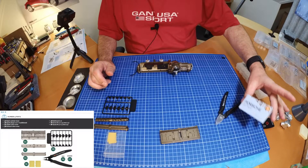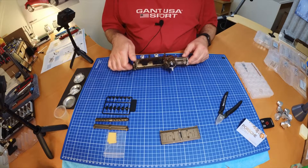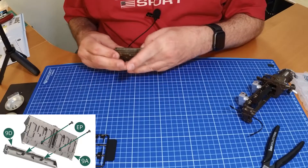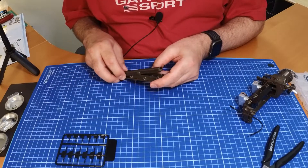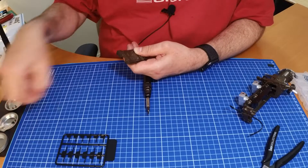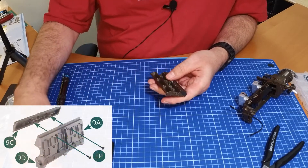Here we are, issue number nine. These are plastic parts, this is metal, brought the screws in, and brought the engine in that we built thus far. So we've got number D9 and we're going to put that there. There are some notches there so you know which one has to go where and how it fits together. We're going to get the screwdriver out — this is most probably the EP screw because it is going into plastic.